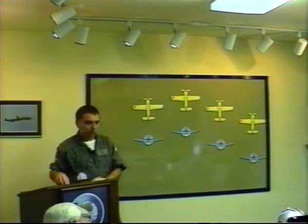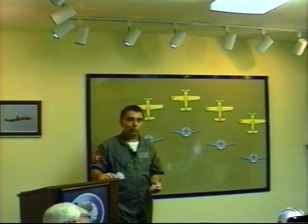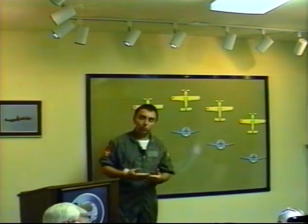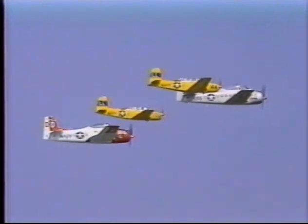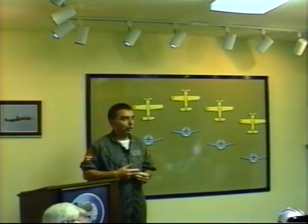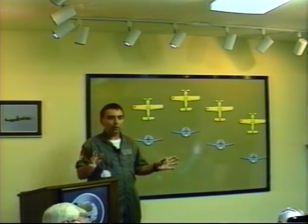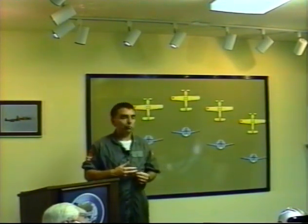One of the things you get into in formation flying is that it's very difficult, particularly for the novice, to fly formation with dissimilar airplanes. It was found that big engine and small engine T-34s, while they could fly together, it was a big push for the guys with small engines and required much lower power settings than desired for the big engine T-34s. The same thing happened with A model T-28s and B and C model T-28s with higher horsepower engines — there's a big mismatch in weight, acceleration, and inertia. We would highly recommend that if you're going to get involved in formation training, you fly similar aircraft.